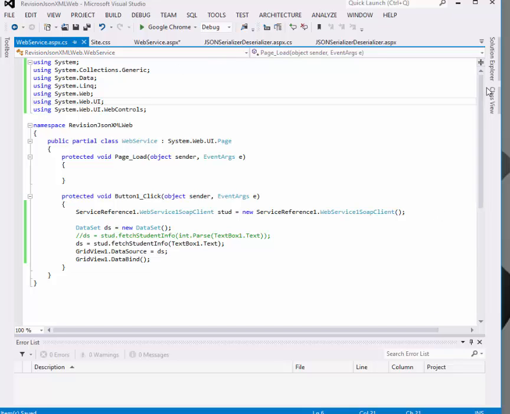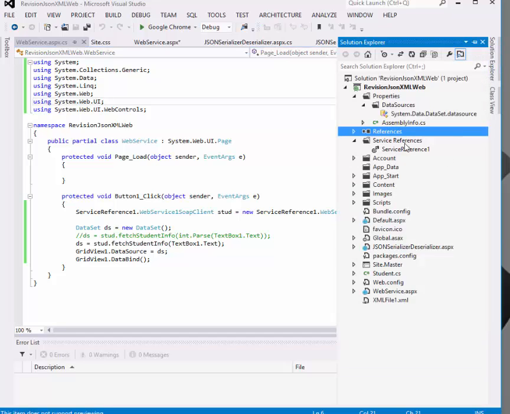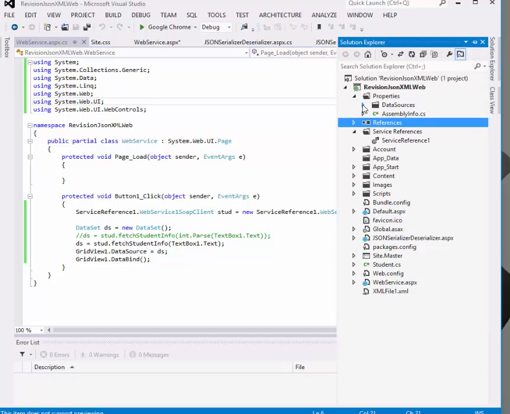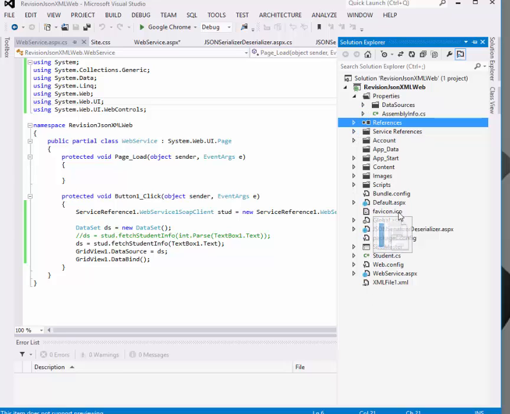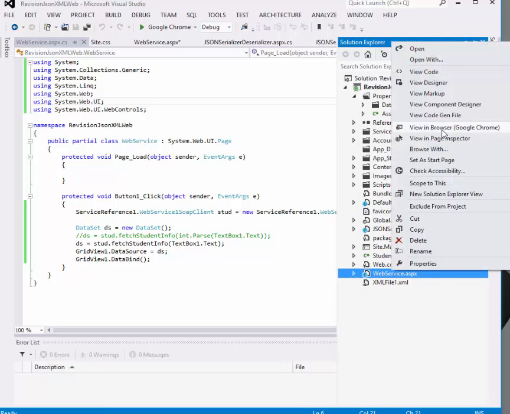Now we can even just run this one and then we see whether we can have something. Let me just, okay, Json serializer web service.